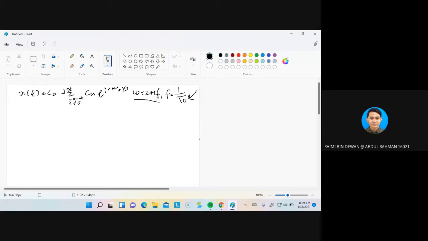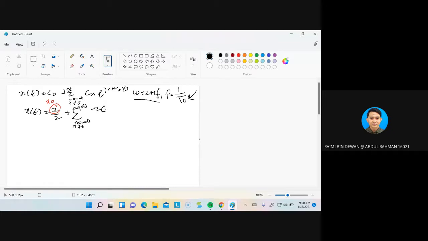This is a triangular wave, so it is given that the triangular wave is like this, based on the table. So 2 over 2, this is actually your x naught, your amplitude, the max. Plus here, then you have the sigma here. The question is asking up to, if I know, third harmonics. If it's third harmonics, that means n equals to 3, so you will need to settle until n equals to 3. But this is the general equation first for the triangular wave. You need to write all of this. If in the exam you didn't write it, I will cut some marks.